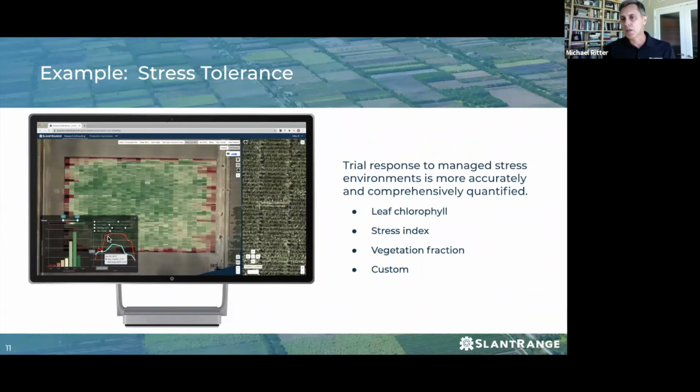These examples look at how plants respond to managed stress conditions, and the ability to accurately measure plant development over time and make these comparisons gives you a granular new look at how plants are responding to the environment, which is valuable.